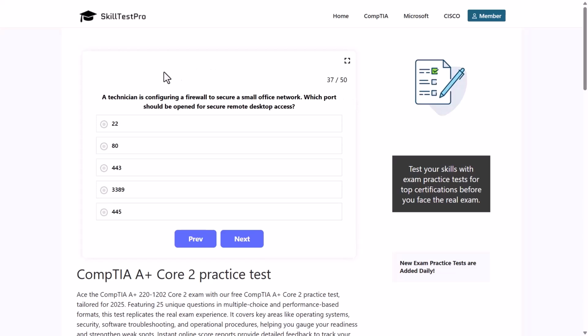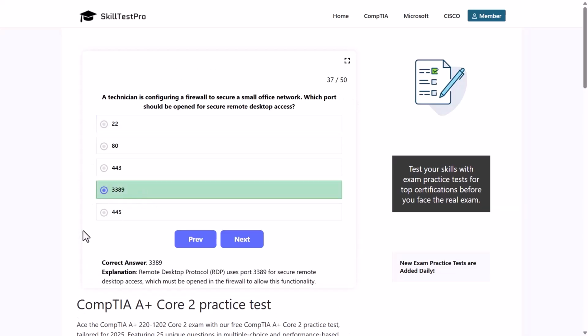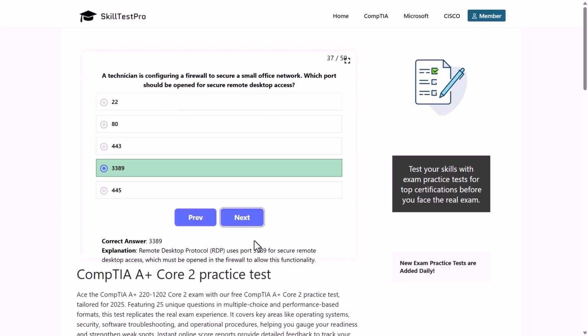And the correct answer here is port 3389, as Remote Desktop Protocol or RDP uses port 3389 for secure remote desktop access, which must be opened in the firewall to allow this functionality. So this port 3389 should be open on your device's firewall.